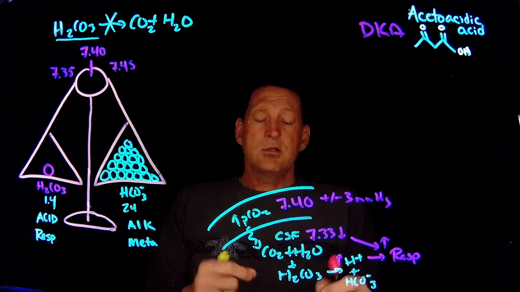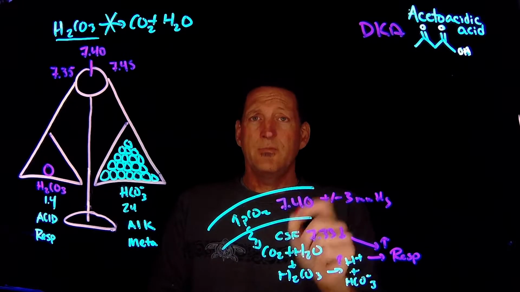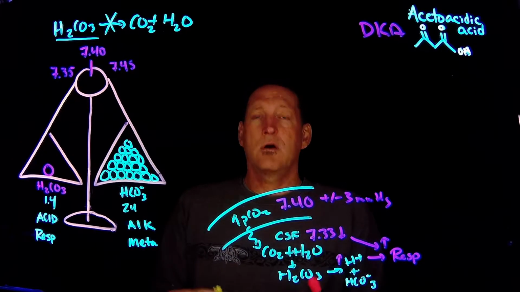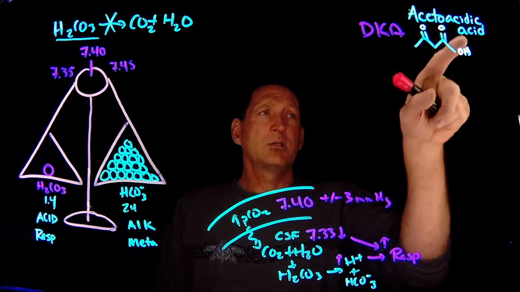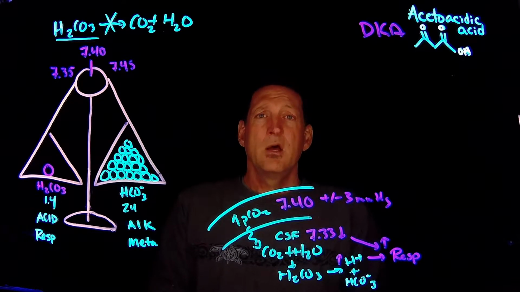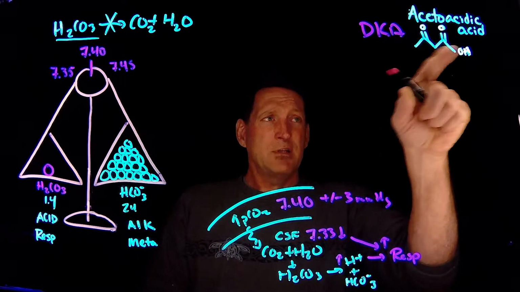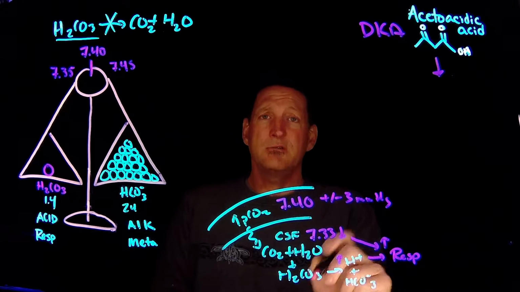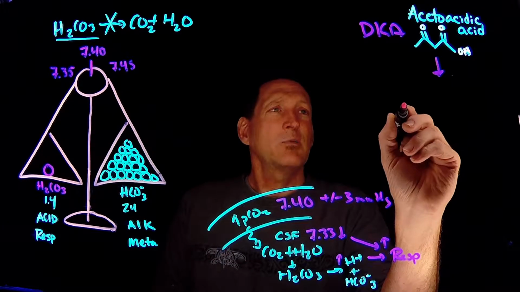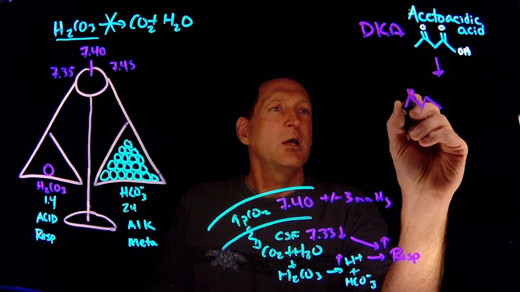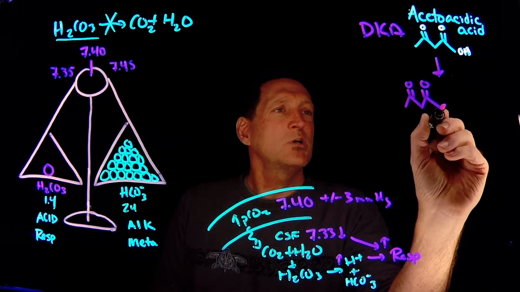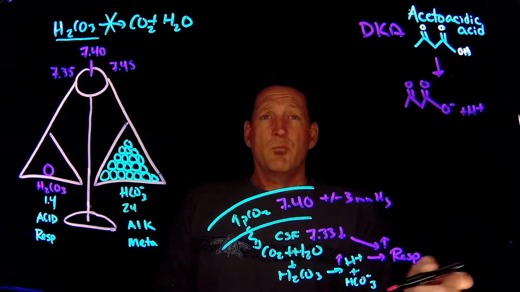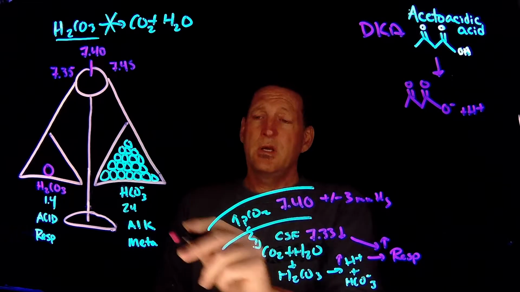Now, without adequate insulin, I can't get glucose into the cell. And if I can't get glucose into the cells, they think there's no glucose, and so they respond by producing these ketone bodies. Well, acetoacetic acid is a type of ketone body. And so now I have this acetoacetic acid that goes into the blood, and it almost completely dissociates at a serum pH of 7.40. So what's taking place now is I have this molecule, and I have dissociated the hydrogen ion.